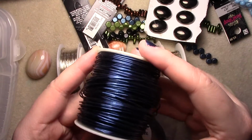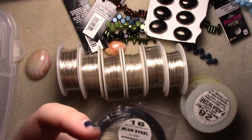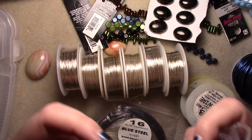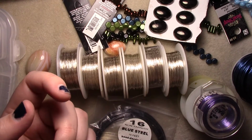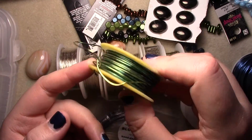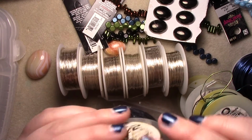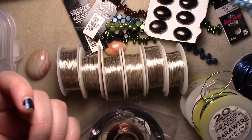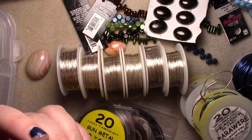Giant, this is probably 20 gauge. Blue spool. This is all crap that came in. Like, she paid, I think, $200 for the lot. And when these are sold at like 12 bucks a pop, that's not bad. I got this peacock blue, which has another dye imperfection that turns green. So, if you ever check eBay for Parawire lots, have fun with that. 20 gauge gunmetal, because we all know my obsession with gunmetal.